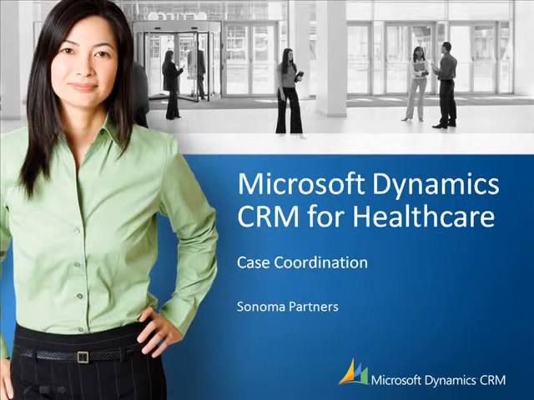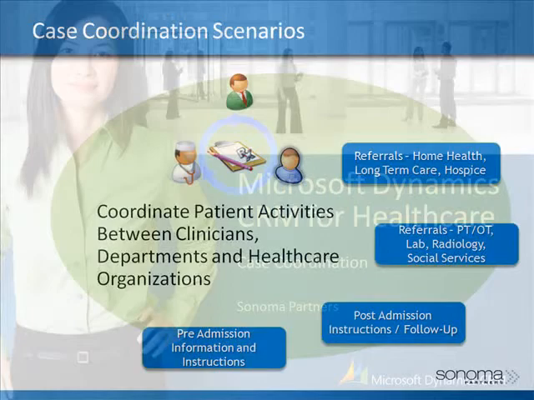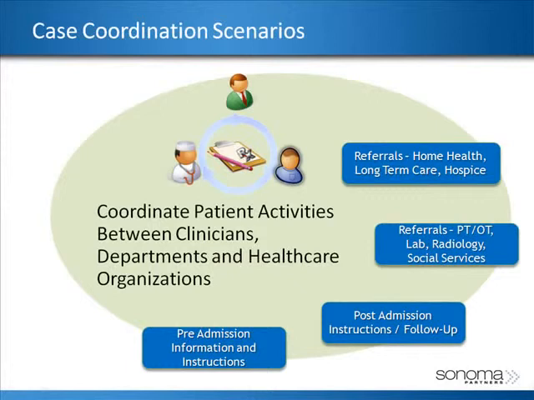Today we're discussing how we've used Microsoft CRM to create an efficient solution for case coordination. So when we talk about case coordination, at a high level, we're talking about coordinating the patient activities between different organizations, facilities, and clinicians. Being able to effectively manage the pre- and post-admission process allows us to evaluate the quality of our incoming referrals, as well as to maintain contact with discharged patients and follow up with them appropriately.